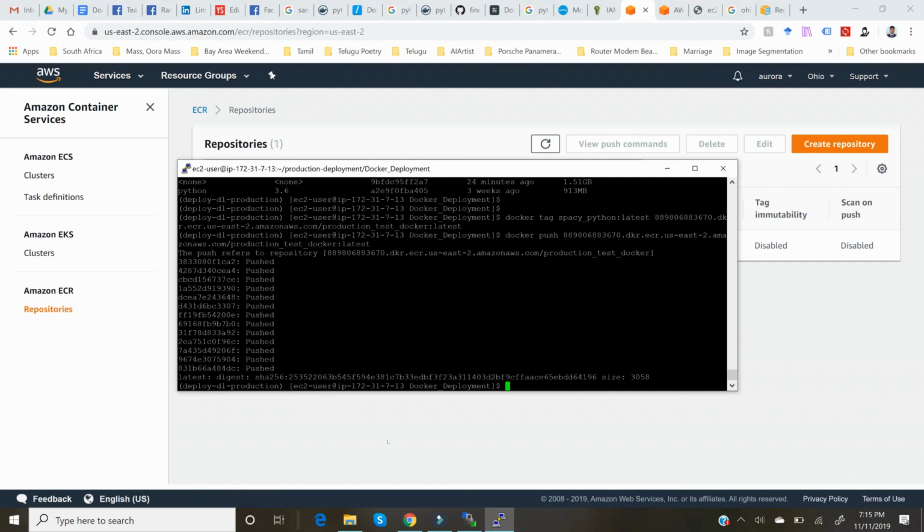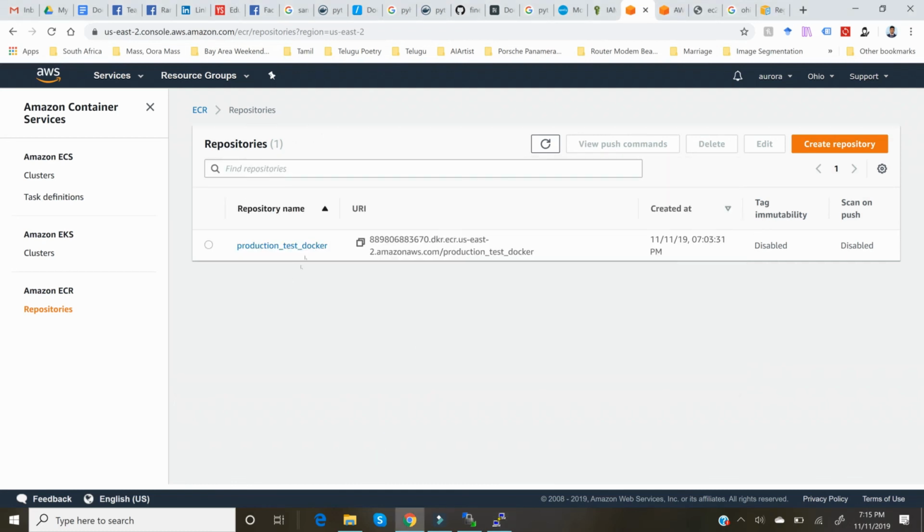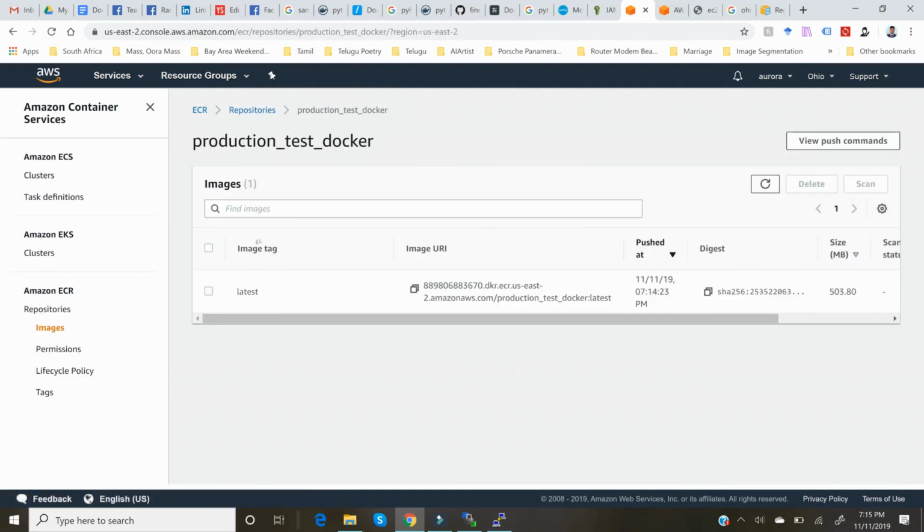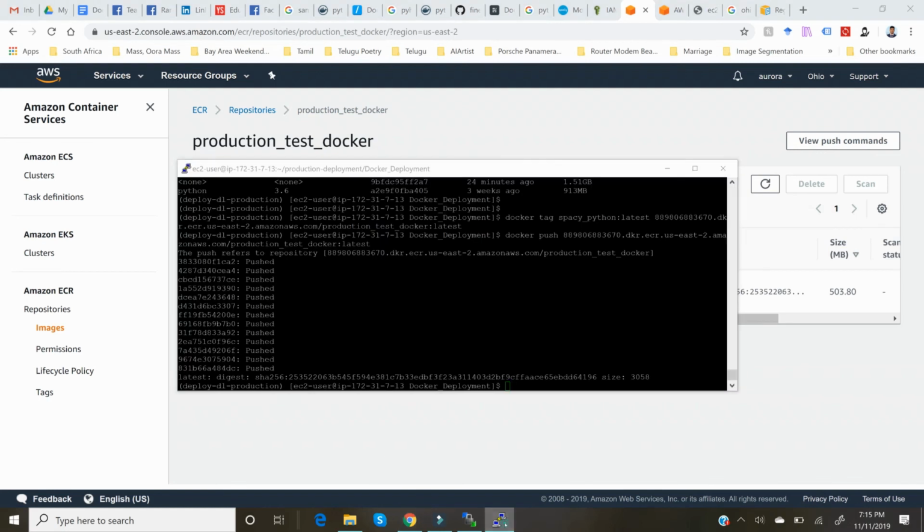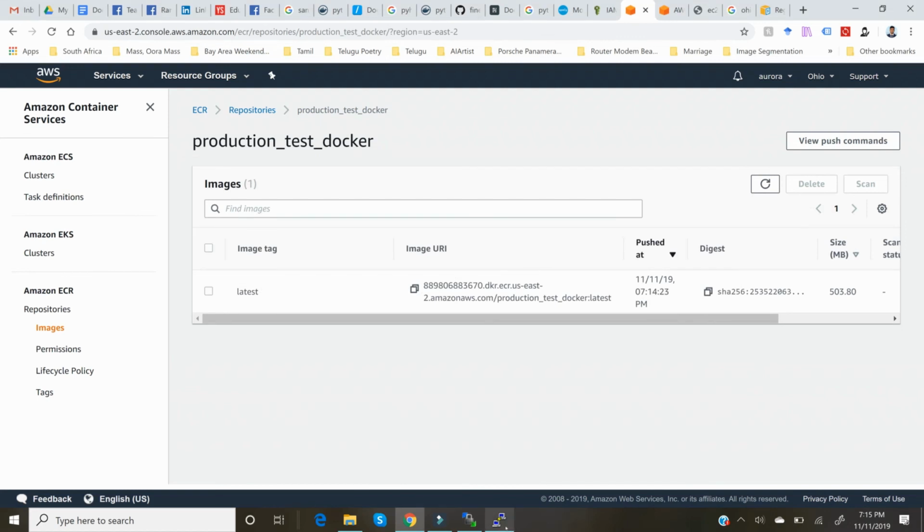Now let's go back to ECR and click on the repository that you created. Previously there was nothing under these images, whereas right now if you just refresh, there is an image that you just pushed to ECR from our EC2 machine. So you are able to see that.